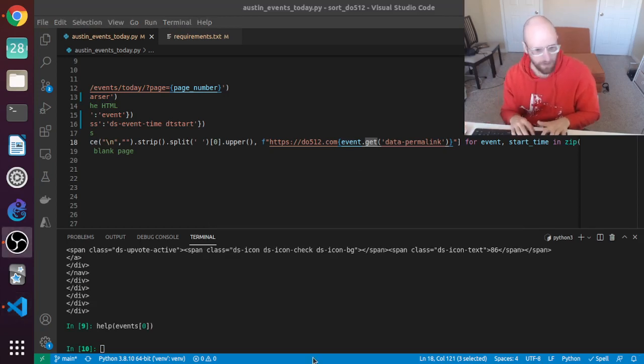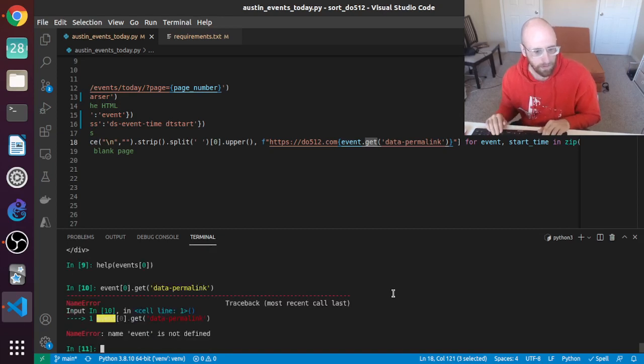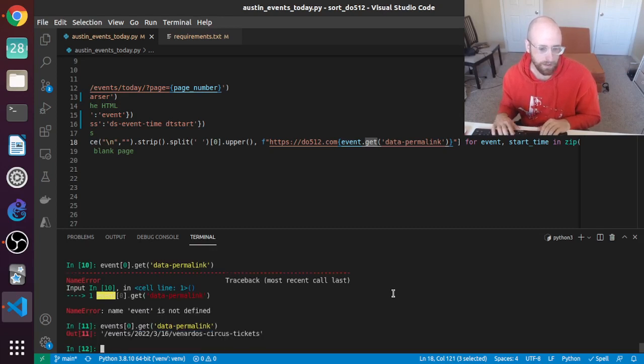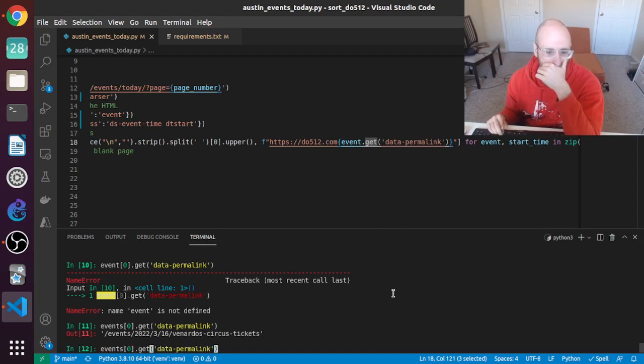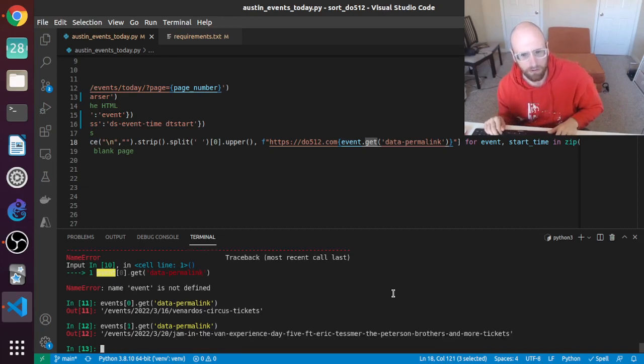So we're going to do event zero dot get data permalink. Oh, events zero. It will be called event when we iterate through it, but wait, what the heck? That should work. Why is that not working?